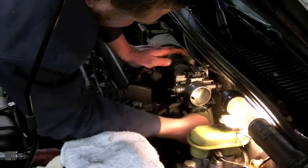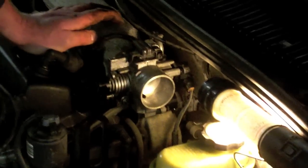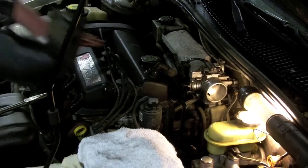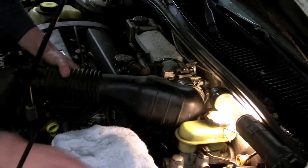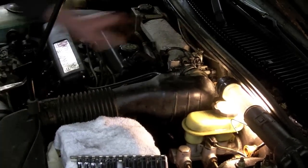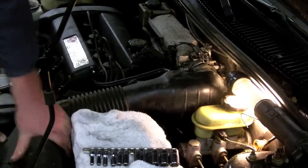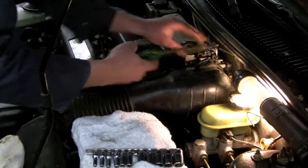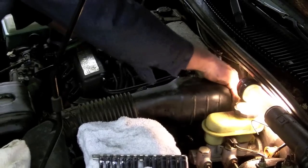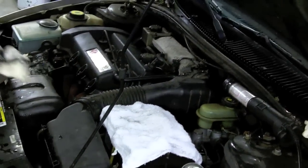And then our wire harness. Don't forget to plug those back in, because if you forget that, you will have a check engine light for sure. So now it's our air intake hose. Clips in. Hose clamp there, the breather tube, and we are done. Hopefully it'll work.